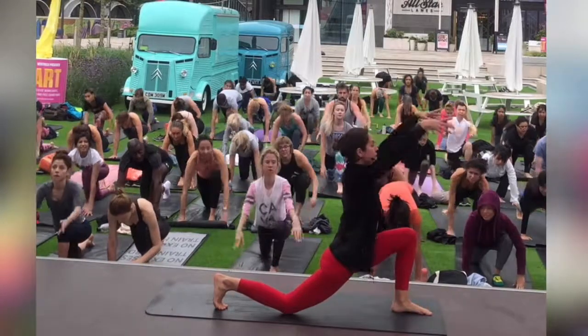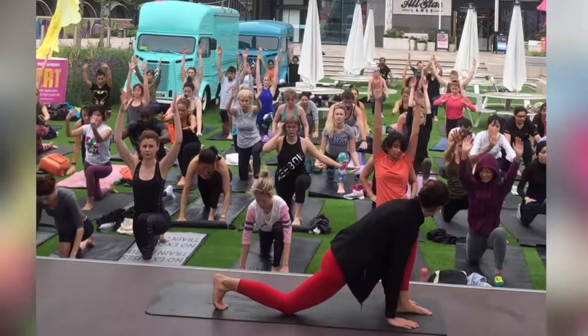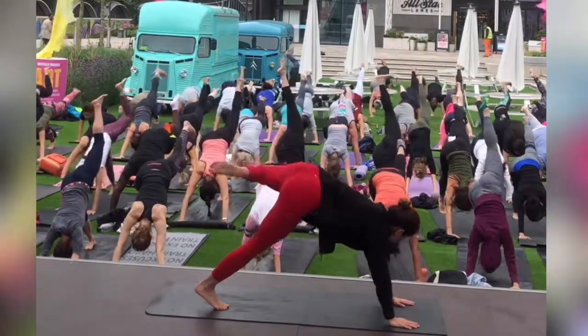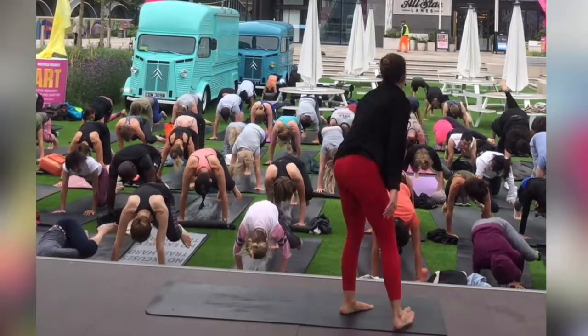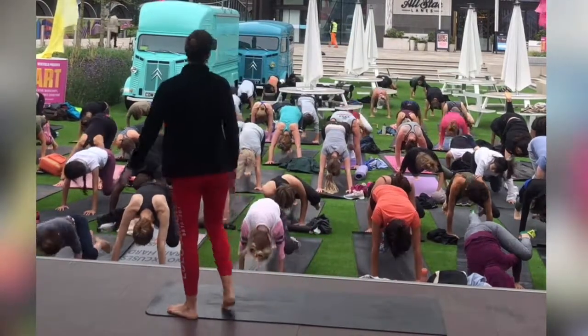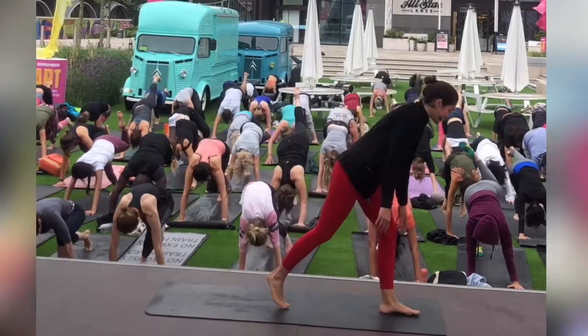Reach the arms up. On vinyasa. Exhale the hands down. Three-legged down dog. Take that left leg to the sky. Left knee to left elbow and hold. Option for some of you to bend your elbows. Option to come into your balance. Inhale, lift that left leg high. Exhale that left foot in between your hands.